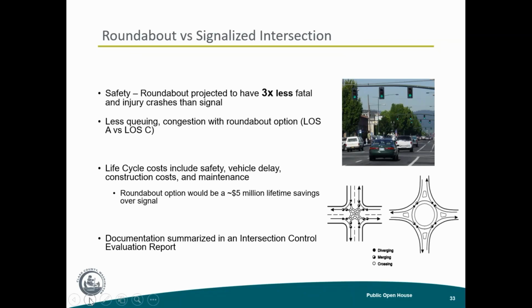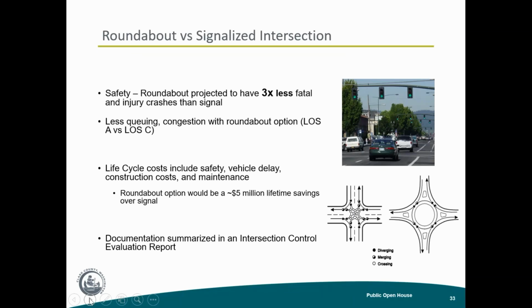But safety is the real driver here. With roundabouts, there are generally about one third as many fatal and injury crashes as compared to a traffic signal. The reasoning behind that has to do with speed. The geometry of the roundabout forces vehicles to slow down to about 20 to 25 miles an hour. So if there's a pedestrian collision, that's going to be far more survivable than, say, at a traffic signal where the driver runs a red light. That collision could be as high as 40 or more miles per hour. So that's where a lot of that safety comes in.